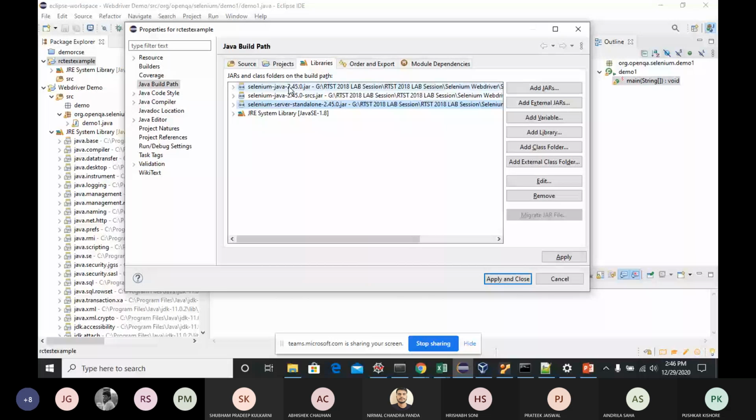After these 3 files are visible, click on apply first. After clicking on apply, you can again click on apply and close.